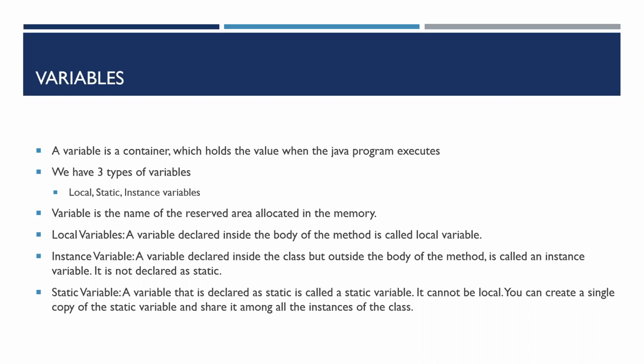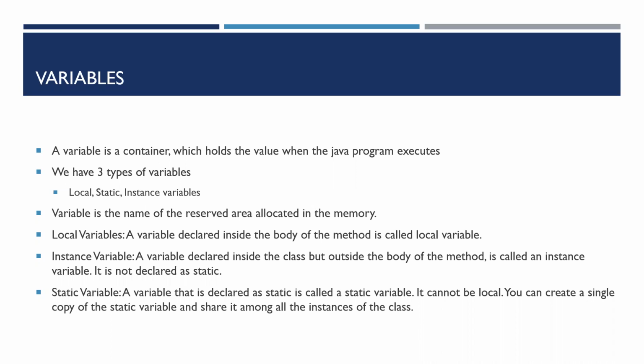So today we're going to discuss different types of variables, their usage, and also the looping concepts, like the conditional statements. So in Java, we have a concept called a variable. That variable is a container which holds the value. Whatever value we want to store has a specific type.